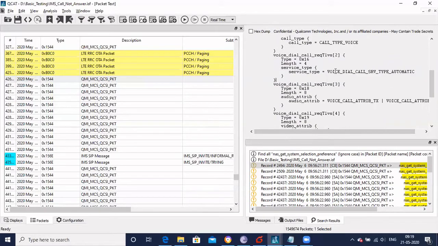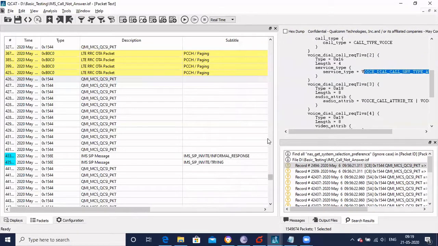But if the device is configured with the automatic type, then the modem will by default fall back to CSFB if the IMS call fails. So here the type is automatic, so there is no problem. If IMS is not successful, then we will try on UMTS.